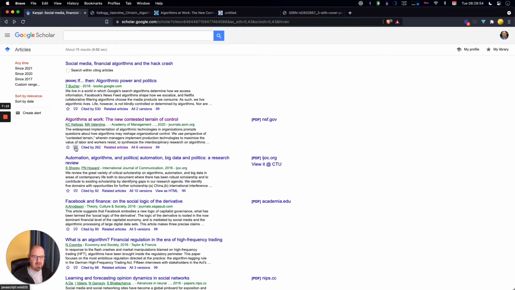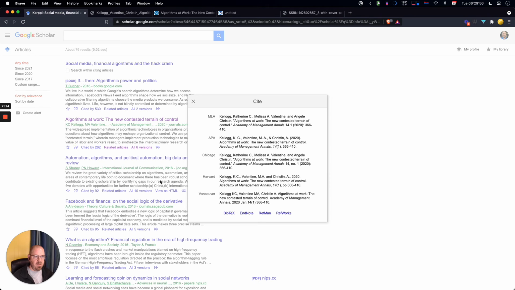This is the one that we were looking at, and it has the different citation styles for you. Now, the formatting is a little bit off, but it gives you all of the essential information that you need.